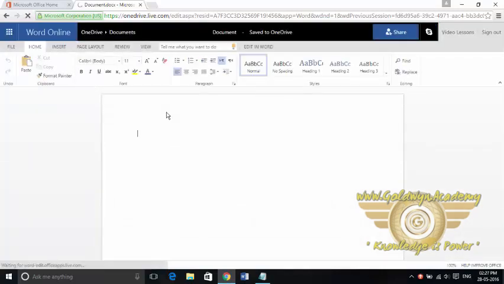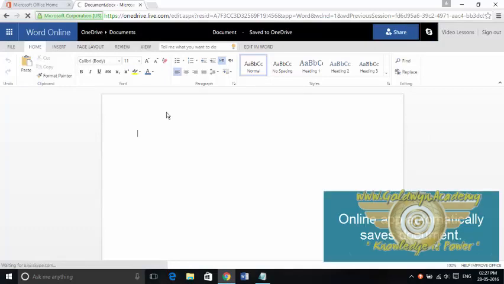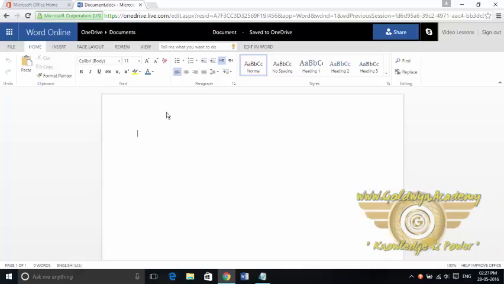Now, if you have seen the installed version of Microsoft Word, you have to save the document. By default, it does not save the document to the hard drive. But in the online version, Microsoft Word creates the document and saves it with a default name. You don't need to save the document. So this is one benefit. It automatically saves your document when you create it.